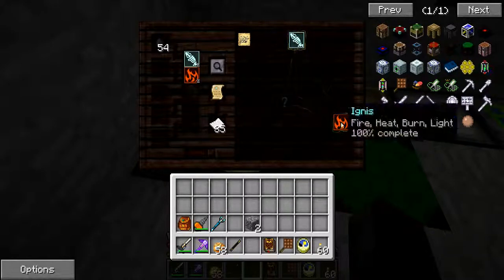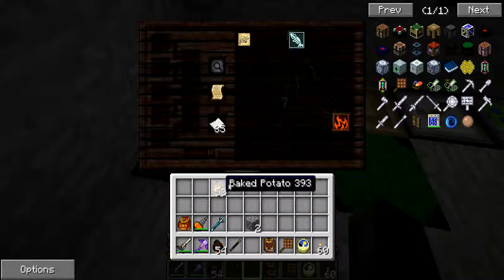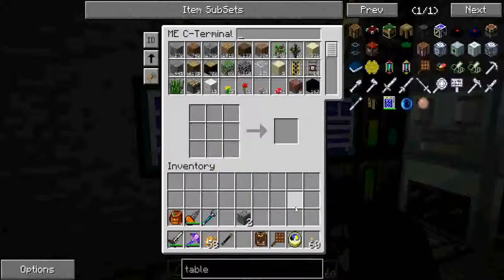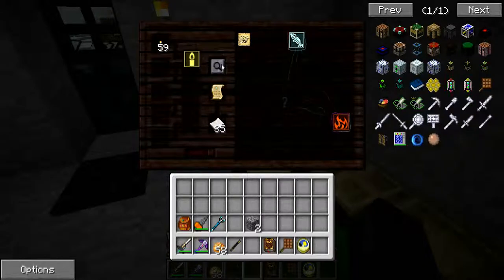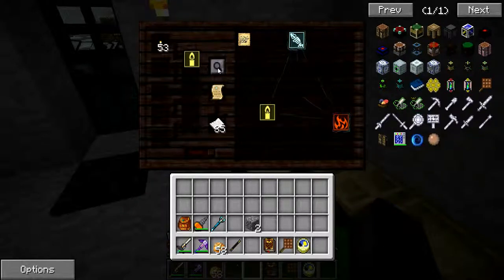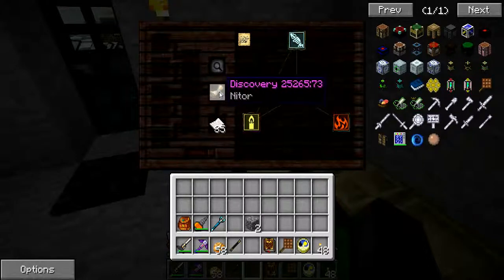Okay, so we got the 100% potentia. Flame, energy. What could the last one be? Well, it said flame, light, or energy, and torches have light. Click, click, click. Yes, lux, light. Bam. Okay. When you finally get 100%, the research notes turns into a discovery.